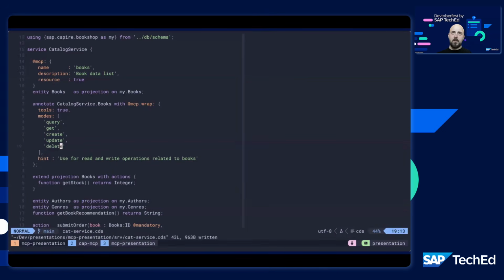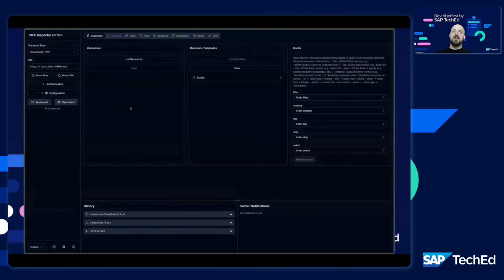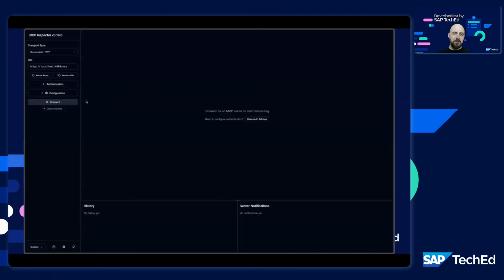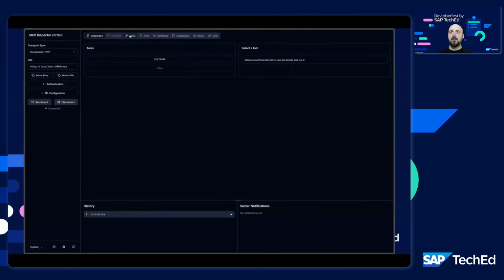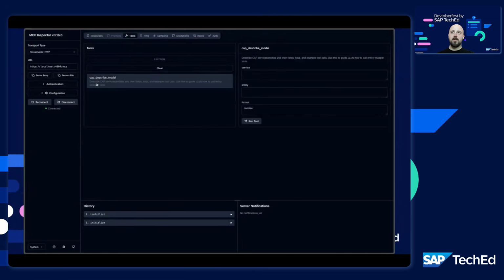Now, when we add that in, I forgot to disconnect before I restarted the server, so the inspector is going to have a bit of a fit. But let's do a quick refresh here, just to make sure we start up a new session. Open up the session, go to tools, we list them out, and you can now see we have the description of a model, and the tool is not coming from the wrapper, so I forgot to add something in.